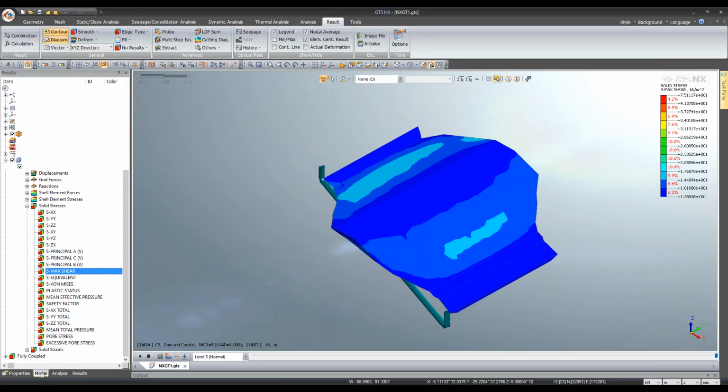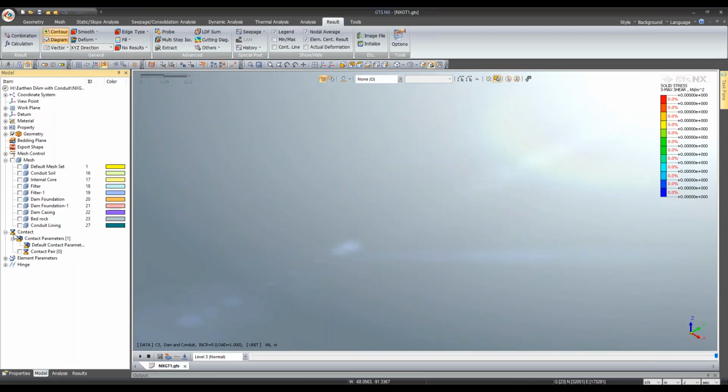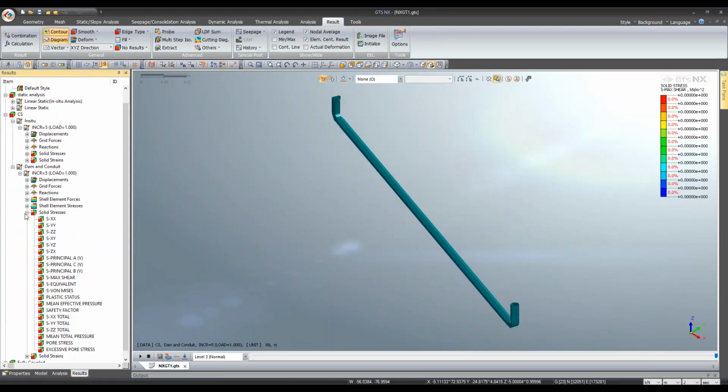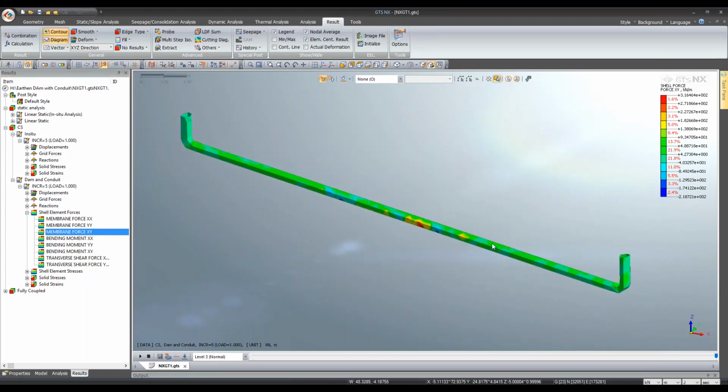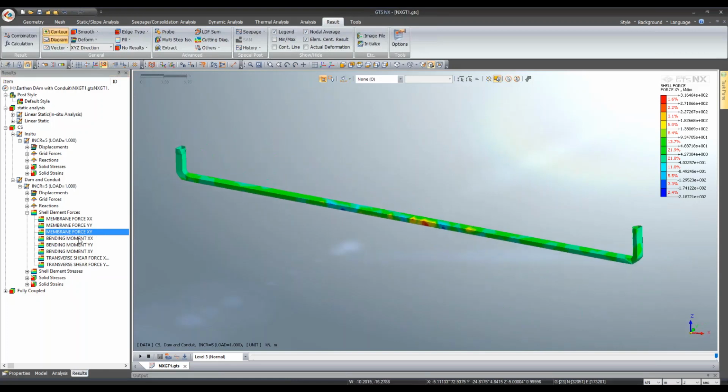And now what I will be showing you is only the conduit lining, that is only the lining of your conduit. That might be a concrete lining or a steel lining, but in here I went for only concrete lining. We'll show you the results on this conduit lining. So what type of results can you get? The forces in X direction, so I'm just automating it. I'll be providing you the continuous, or let's say fringe, results. So in Y direction, in XY direction, nothing but your torsional force, let's say. Bending moment about Y direction, bending moment about X direction, and again bending moment about XY, that is your torsional moment.